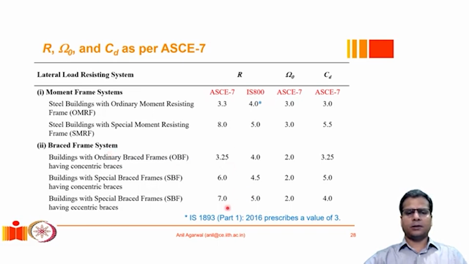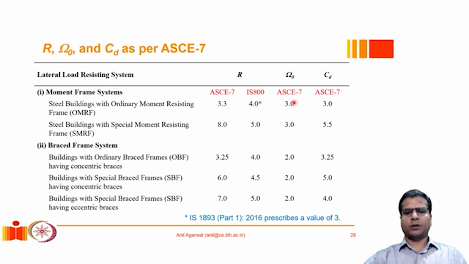And you can see that there is quite a bit of variability. The American code is more ambitious in a way, or less conservative in a way, so that they use a response reduction factor of almost 8. So basically they have a lot of confidence in the ductile behavior of SMRF systems or SBF systems, and they use a very large response reduction factor. In the Indian code, we are a bit more conservative, and we don't reduce the demand by such a large magnitude. We reduce it by a factor of 5 at max.